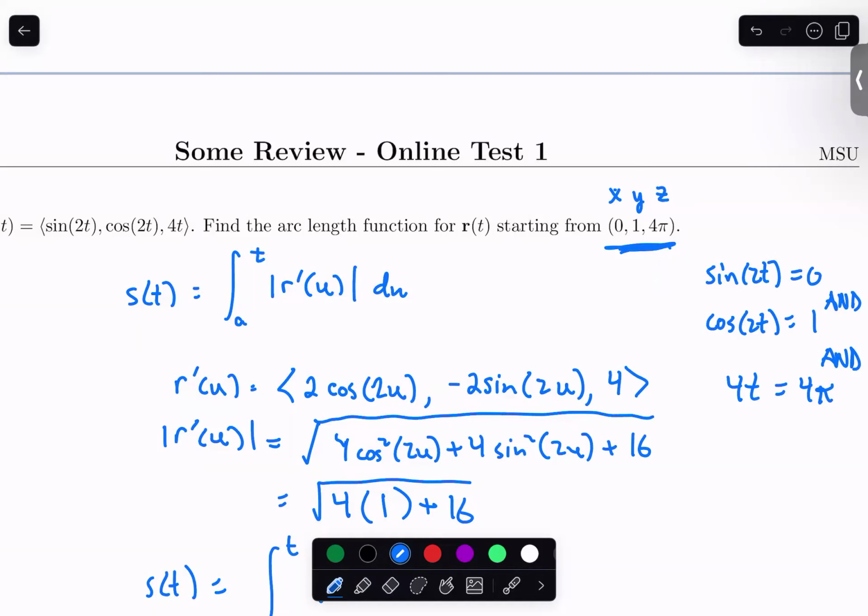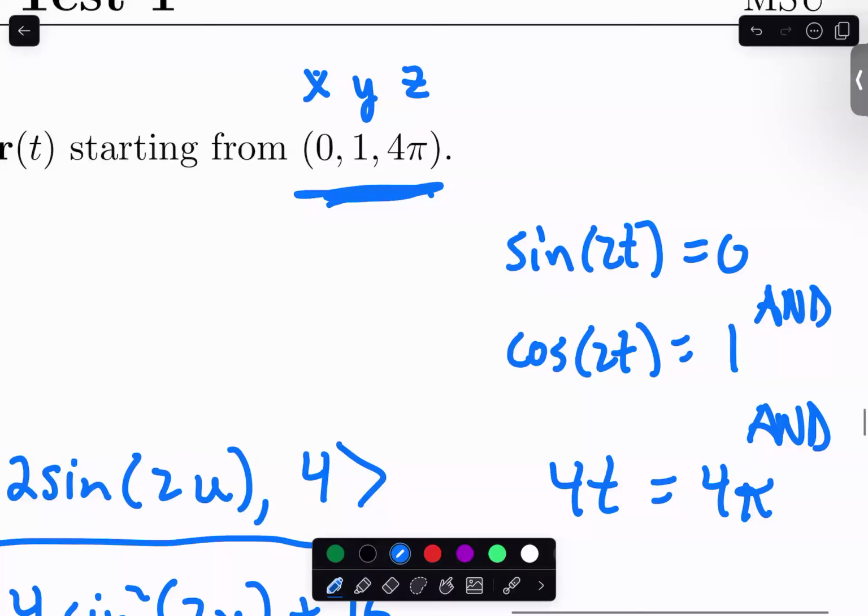So of these 3 equations, 2 of them are kind of the wrong ones to look at, because, for instance, there are infinitely many places where sine is 0. Sine is periodic. It's going to go back and forth. It's going to cross 0 many, many times. Sine of 0 is 0, right? Sine of pi is 0. Sine of negative 3 pi is 0.